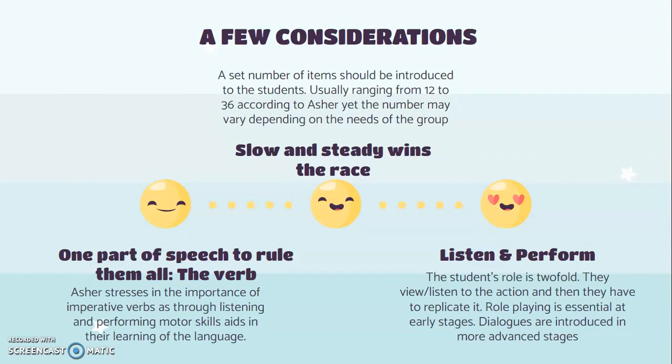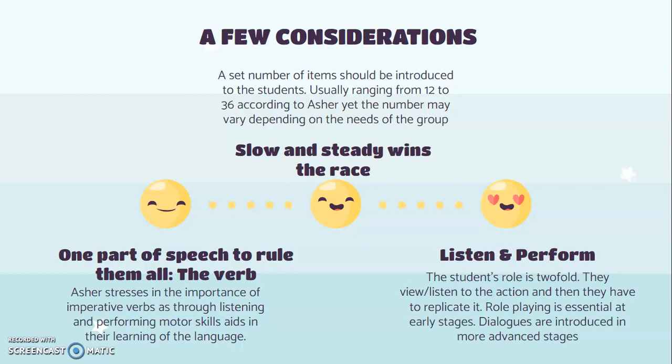A few considerations. First of all, there is one part of speech to rule them all, the verb. Asher stresses the importance of imperative verbs because as we listen to imperative verbs and we actually have to perform the motor skills that they instruct, then we are ensuring that we can gain the skills necessary to be able to learn the language.